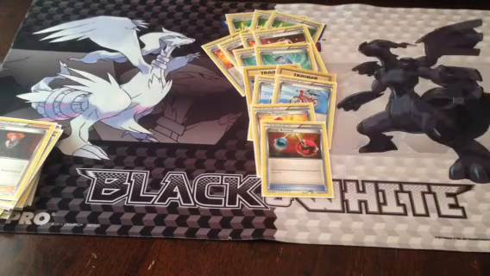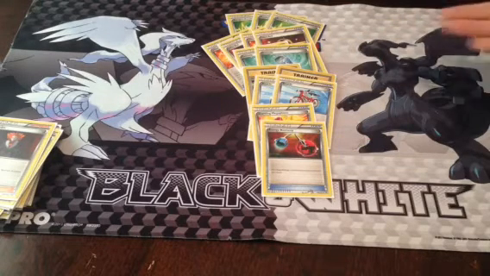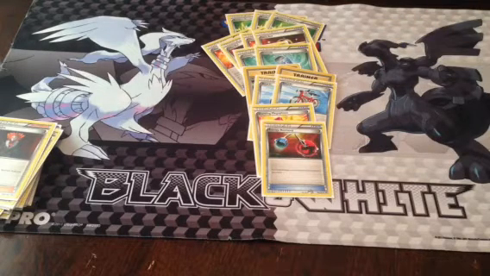And then 1 Energy Retrieval, because we have the Ultra Balls, we may have to discard more energy than we wanted to, so I got the 1 Energy Retrieval in there for that just in case. You never know when you might need it.